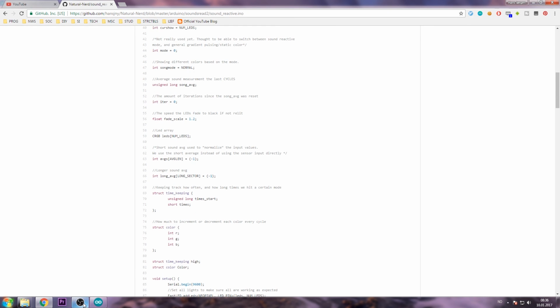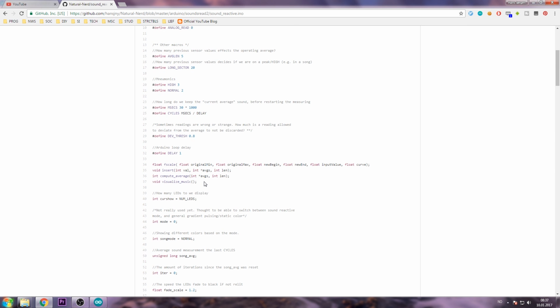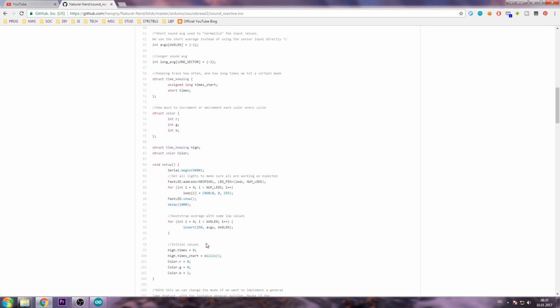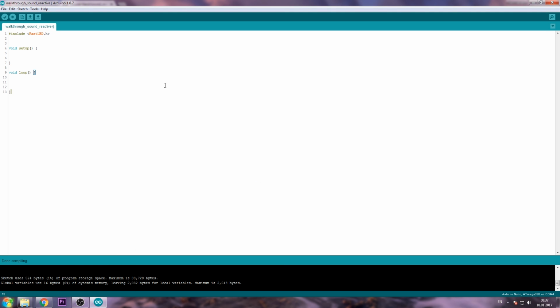Anyway, I think we'll begin by creating a simple version of the code, and we can come back to this and look at what differences or extra things I have implemented compared to the one we'll be making. So we go to our Arduino IDE, and one of the things you should have set up by now is the FastLED library. If you don't have it, just Google FastLED and you will get to their GitHub, and you can see how to install it from there.